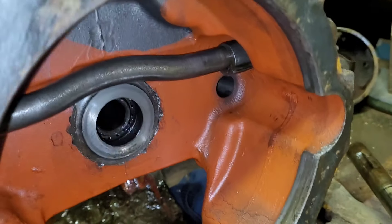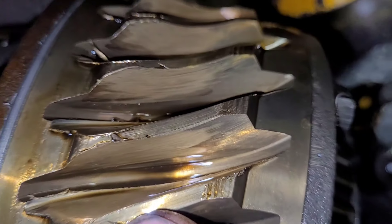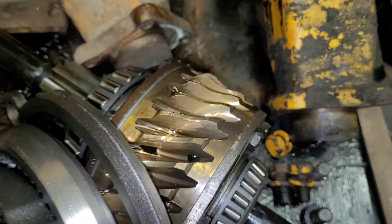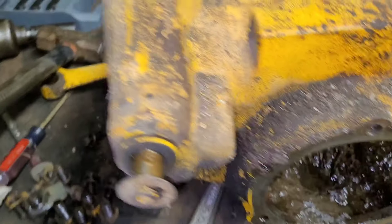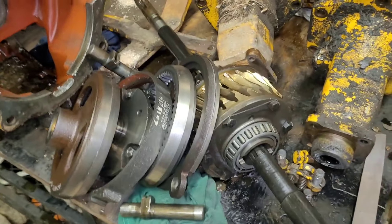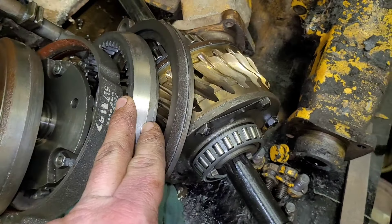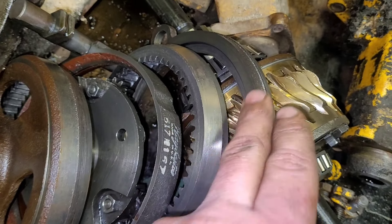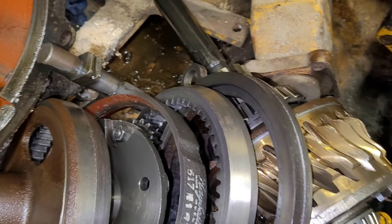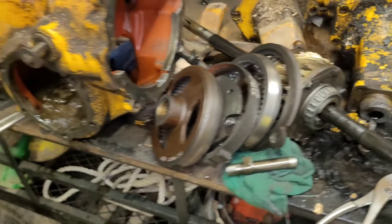This transmission is shot. Pieces could be used, but this whole front section here is junk. And these teeth - they're just not good. They could be used, but they're pretty bad - got full of debris and crap. This transmission could be salvaged if someone cleaned out the case really well and got a new one of these - the whole shoot and match. This is still good, and this is still good, but these are junk. And they ended up tearing some other stuff up when they went. So, that is what happened in this transmission.